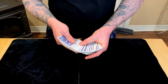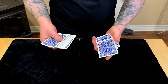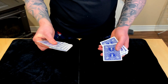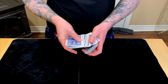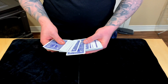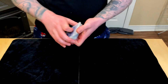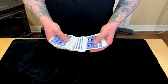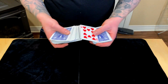Whereas if it's way up near the top, like up here, what I like to do is I'll up jog it, square this hand, and then you can just spread more with these fingers by pushing them out and getting as much cover as you can, and then you come flip it and you're good to go. Or you can just up jog it and spread it down a little bit and then flip it. So you do want to adjust your spread length so you have a good long chunk here, but it's pretty easy to do. As they select a card, you just push these fingers out and you'll get a good spread.